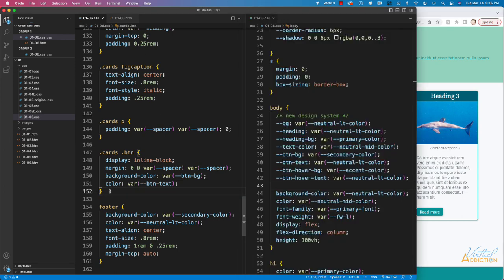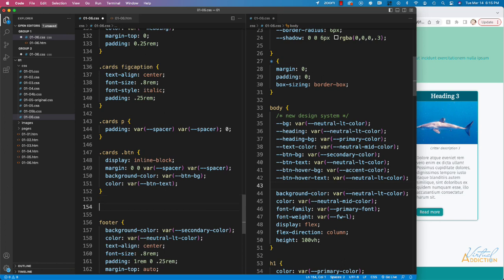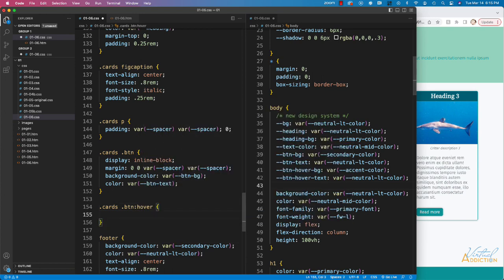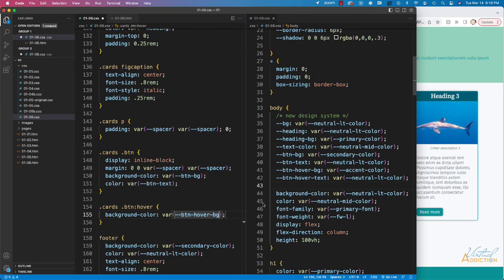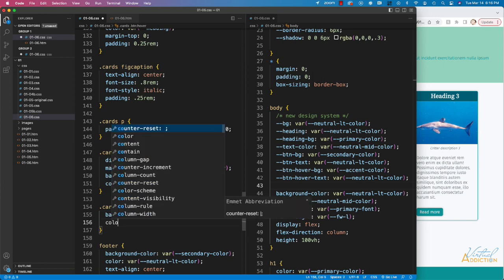So what we'll need to do to make sure that the hover styles still work is make a new selector for cards, and then use dot button colon hover. The properties that we're going to need here are background color, and we're going to set this equal to our variable called button hover background, which again is the accent color, the gold color, and then we'll set our text color here as well.